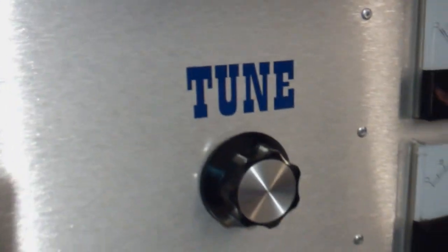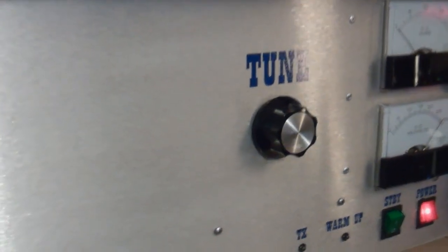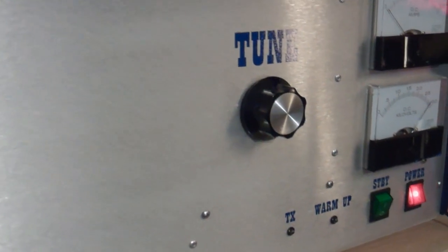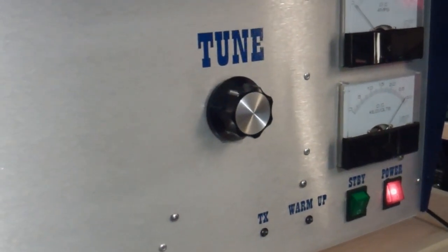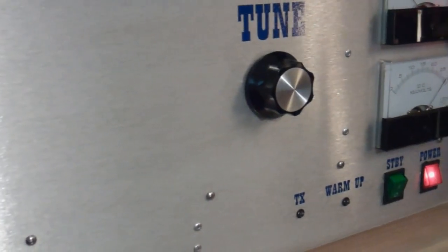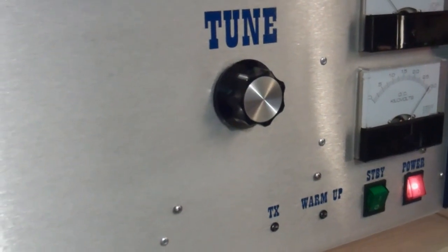If anybody's familiar with the Discovery amplifiers, you'll see the same setup. The input tune and the load are on the bottom. Kerry pretty much presets them at his house, and they shouldn't need any adjustment, but they're on the bottom of the chassis, and they have to be adjusted with a non-metal type screwdriver.